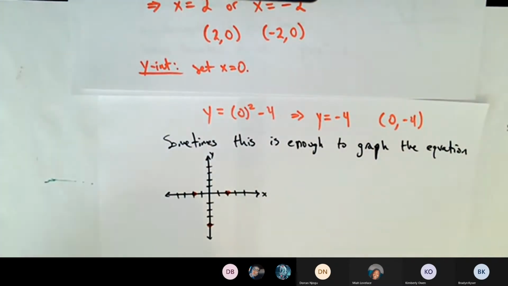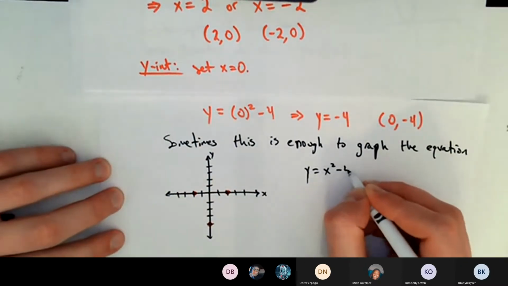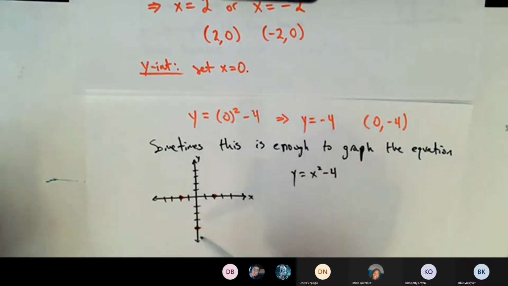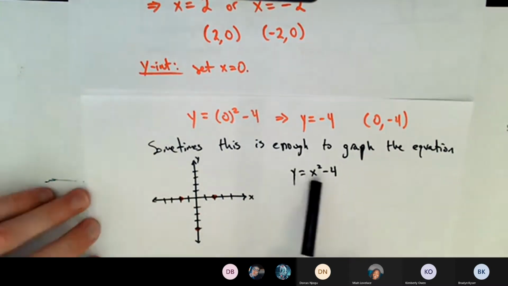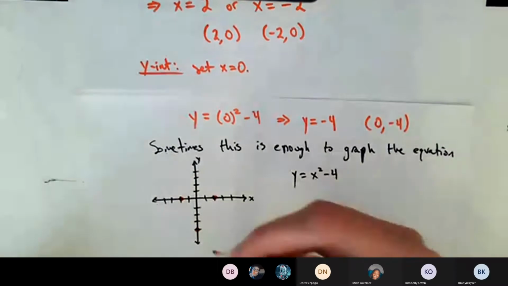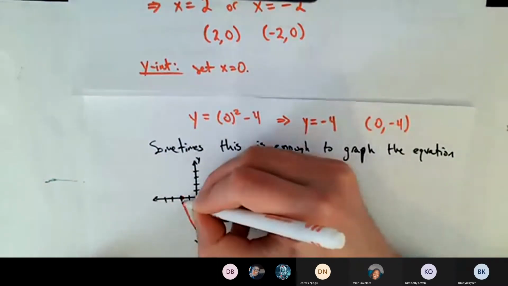Then this is almost enough for you to, if you know that this is a parabola, right? If you recall the equation as y equals x squared minus 4. If you know that this is a parabola and the general U shape it should have, and you've got its y-intercept down here, nice and centered between its 2 x-intercepts. Now this is a really nice case, right? You can have much uglier situations where you don't even have x-intercepts, so they're not helpful. But in this case, this is enough to get a decent sketch of the parabola.